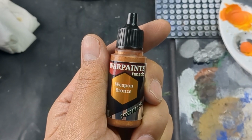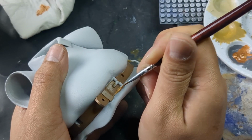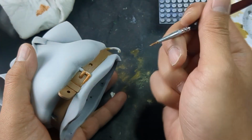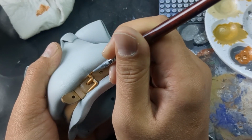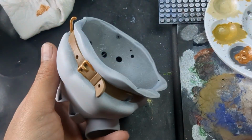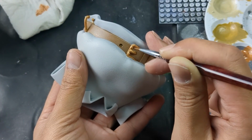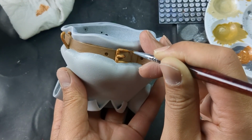For the hardware, I just kept it simple with weapon bronze. With that, the shirt was complete.